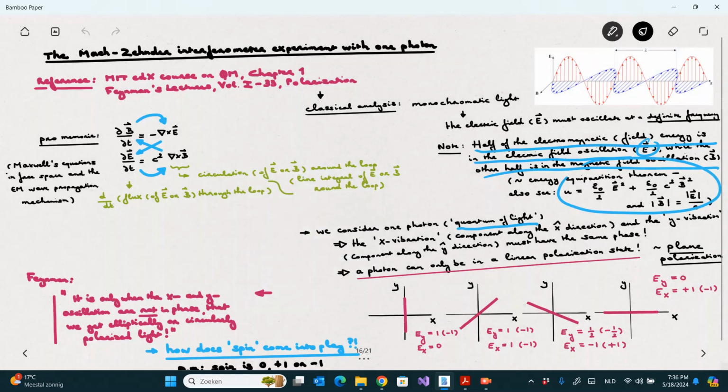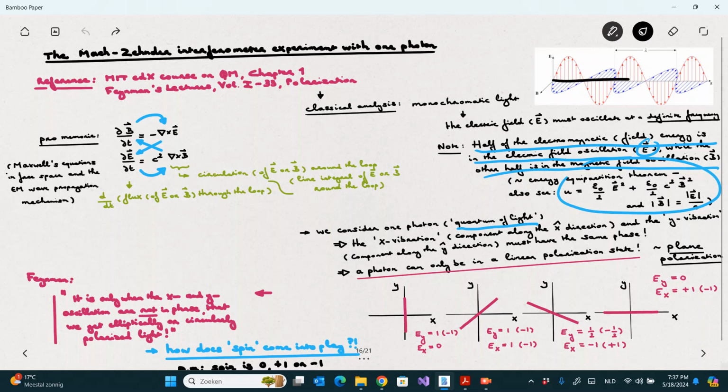If we consider one photon, if we think of a light beam being made up of photons, the quantum of light, and I said we can have many photons at the same spot in space, then you need to think about how, when we have this electromagnetic wave, you can relate that to one photon, to one quantum of light. And that's where you talk about polarization. When you have an electromagnetic wave, and we have a reference frame, then we know that an electromagnetic wave is an electromagnetic oscillation which is perpendicular to the direction of propagation. So we have E and B being perpendicular field vectors to the direction of propagation.